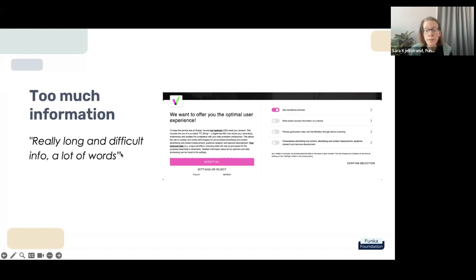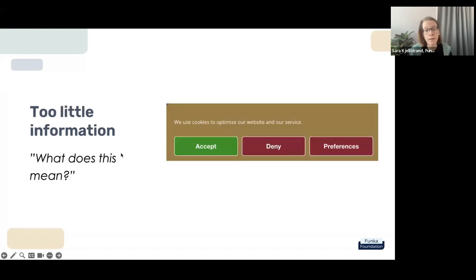On the other hand, too little information can also be an issue. For example, if you have a statement saying that we use cookies to optimize our website and our service, that's a statement. It doesn't actually say that, hey, you have the option here, you can make a choice.